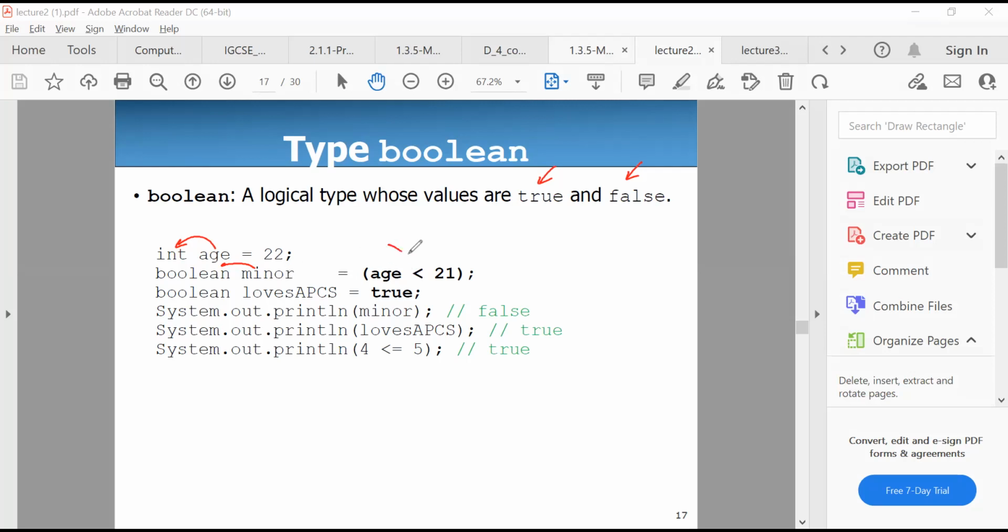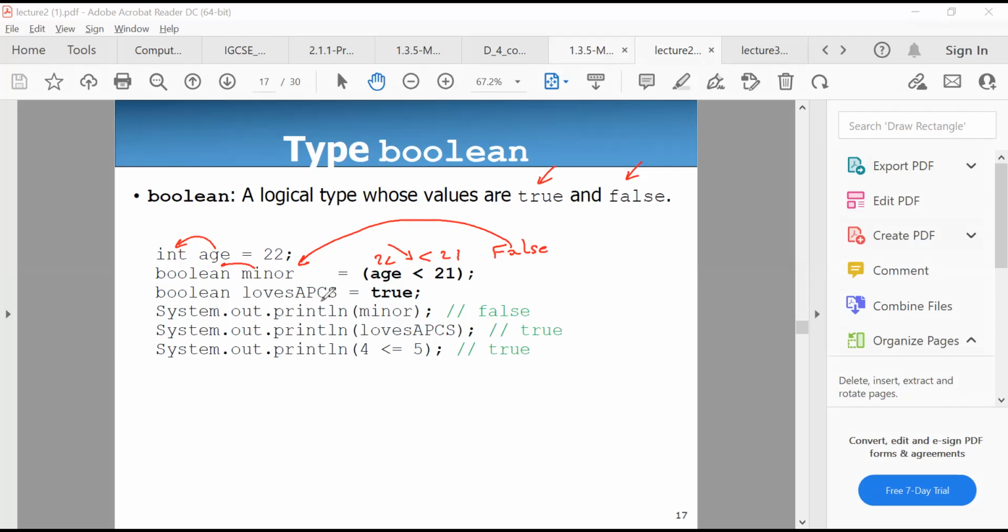But why are we giving an expression? This is a kind of logical expression that will get evaluated to true or false. If the age that you put here, which is 22, is less than 21 or no? No. So it means that it will be evaluated to false, and false will be stored inside the minor variable inside the RAM.